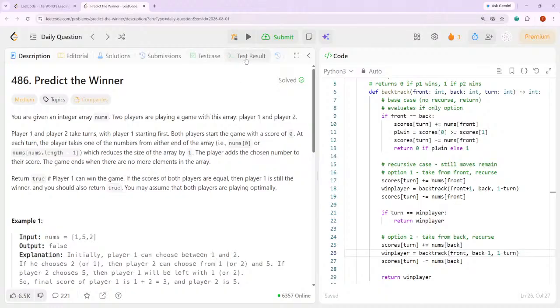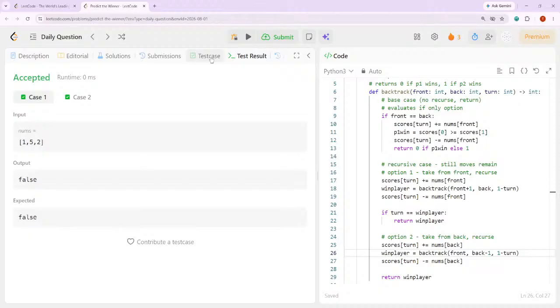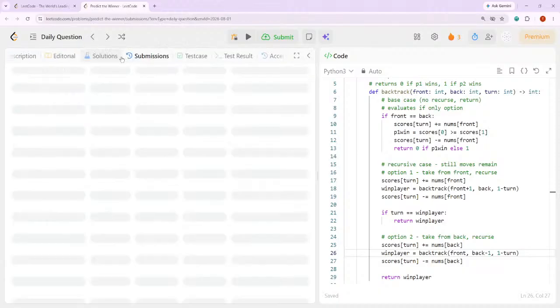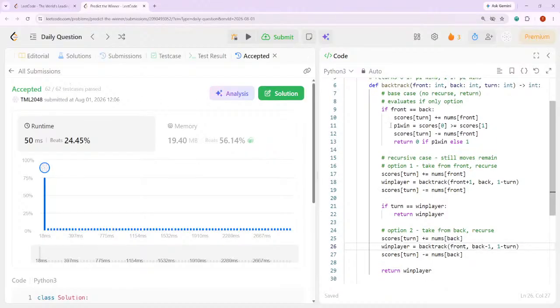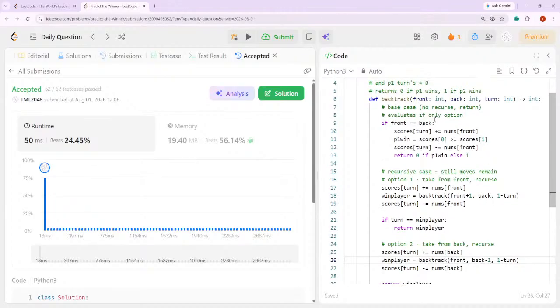Do they tell you how many test cases? 62 test cases. So yeah, I feel like it has to be kind of exponential almost, in order for it to take 50 milliseconds. I wonder if I can get rid of this if statement, right? Maybe. P1 scores.